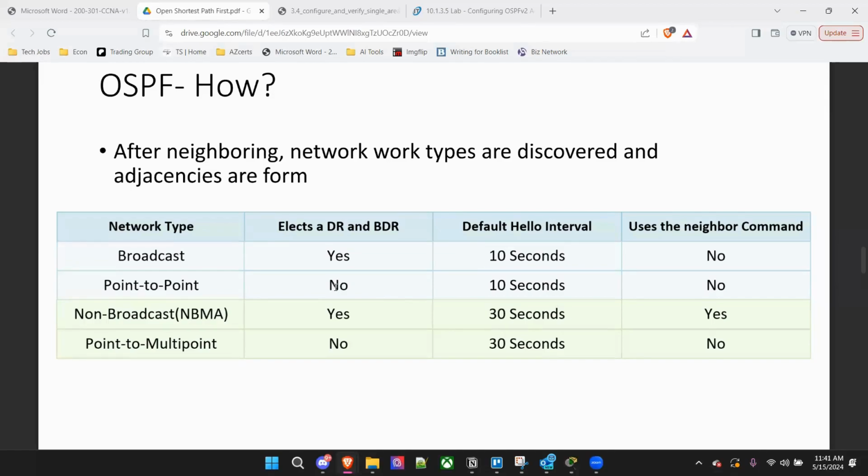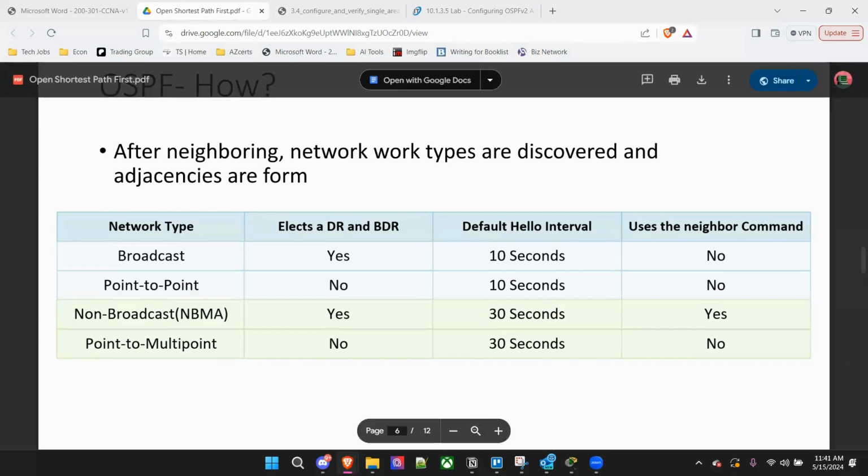One of the neighbors is going to be configured, and the other neighbor is going to be configured. They'll come together and say, hey, are we going to do this as a broadcast, a point-to-multipoint? What are we doing? Okay. And I have a blog out here that I wrote that I'm going to send you.